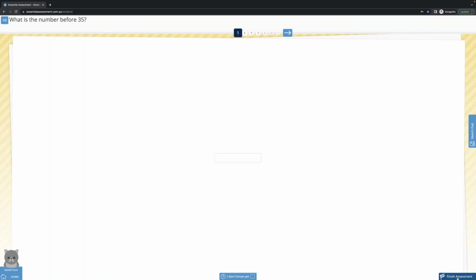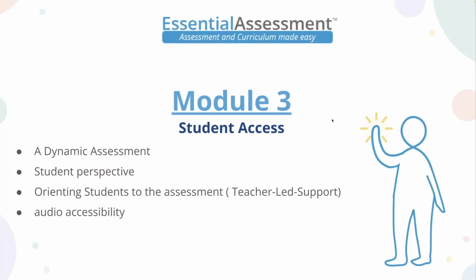If they do not finish the assessment in one sitting, they can go home. They do not have to submit, because they can resume the assessment at another point in time. It will remember where they are up to. This is particularly useful for our junior learners, as the assessments can be quite long and the amount of questions can be too long in one sitting for our students. That is the completion of our Module 3.